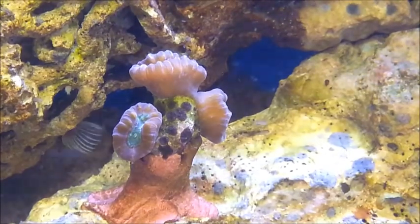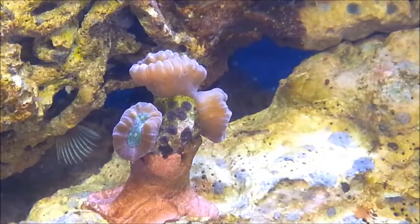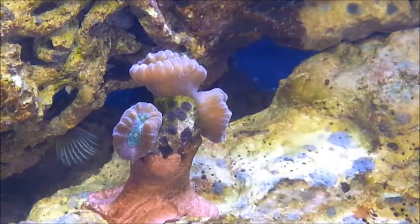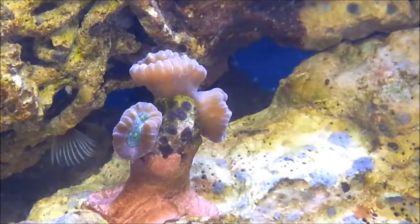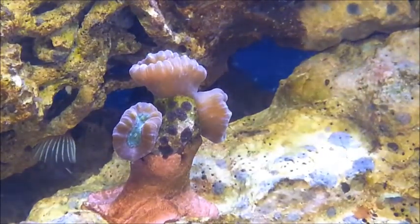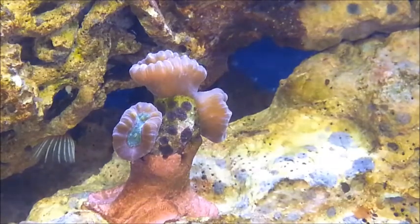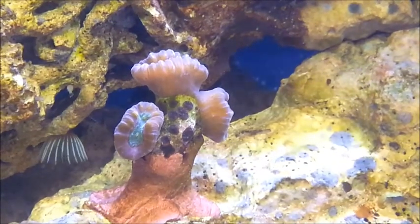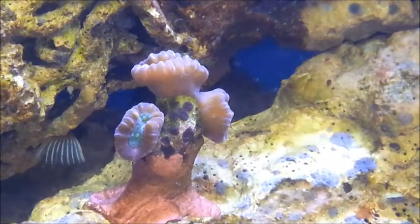This true Australian candy cane has done nothing. It's got those sort of blotches on it which I thought were going to be developing heads, but they don't seem to have gone any further. They don't expand any more than this. Meh. I have to see how it goes. I mean, it seems healthy enough, and when it's under blues, the mouth area is a nice colour, but other than that it hasn't really done much. I guess just give it time.